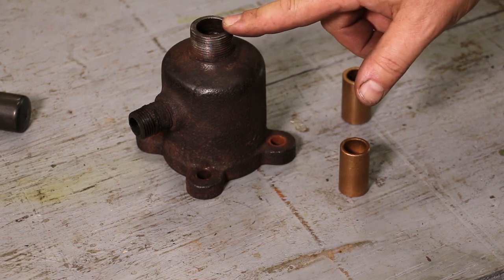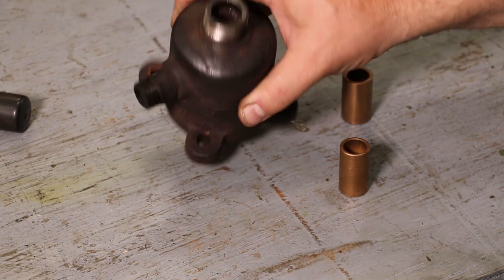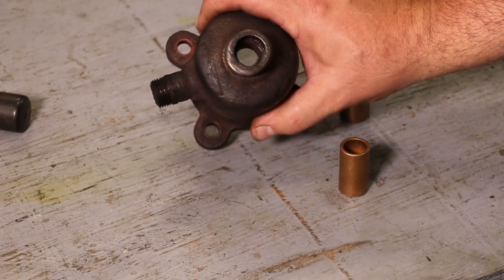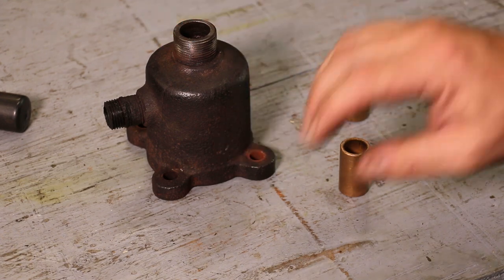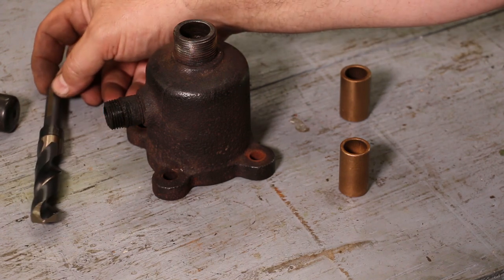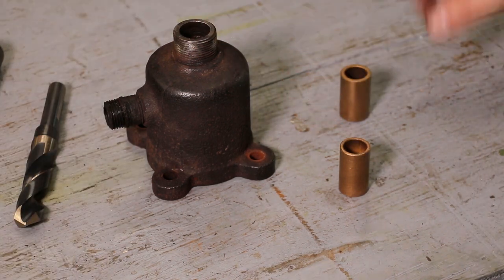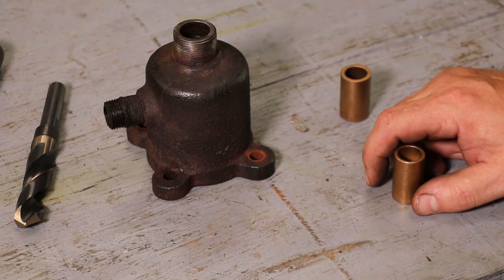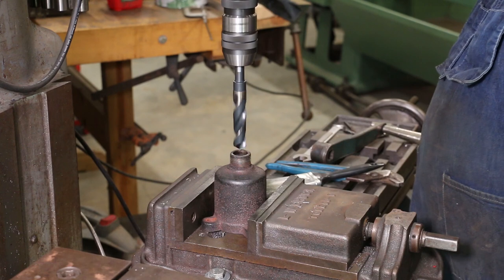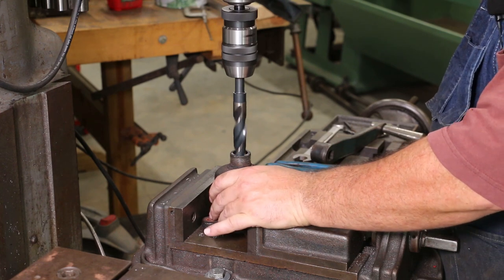We'll just go over to the milling machine. Because the hole is already there and it's on center, I'm probably not even going to put this in the vise — I'm probably just going to drill it and let the drill find the center, then ream it and let it go right back down the same center. It's five-eighths right now, or a little over five-eighths, and we're going to go to three-quarter. So I've got a 23/32 drill bit, which is just a little under three-quarter, and then we'll run a three-quarter inch reamer down in there. I can get a good measurement on what we end up with and turn the bushing for just a light press fit.